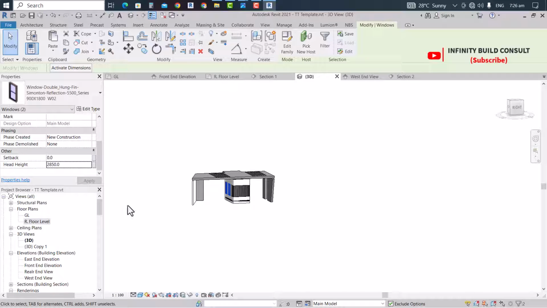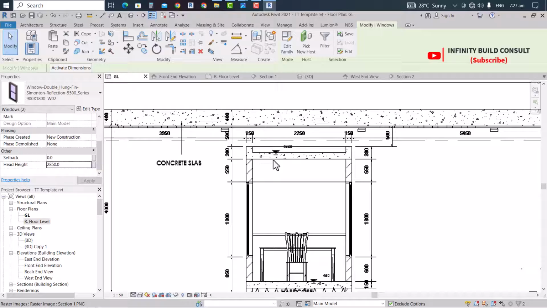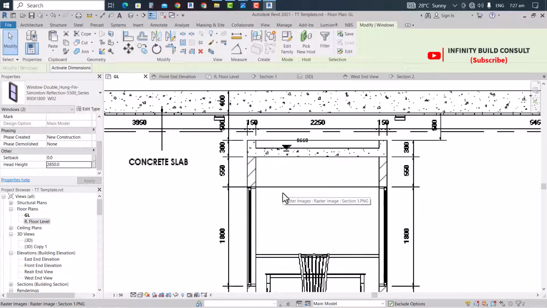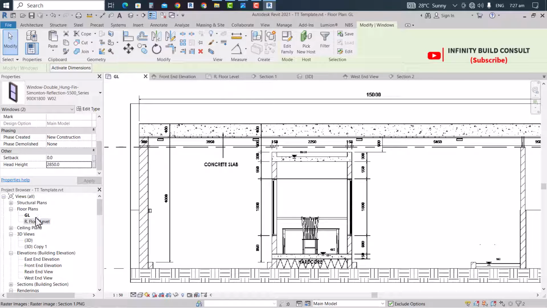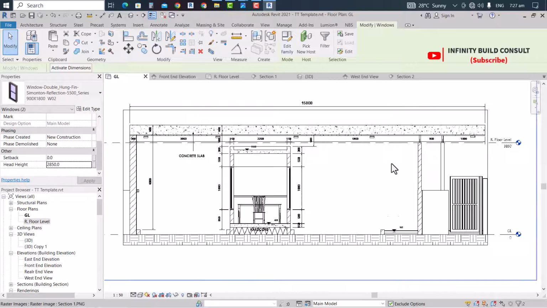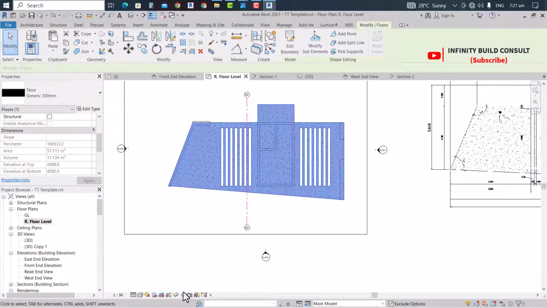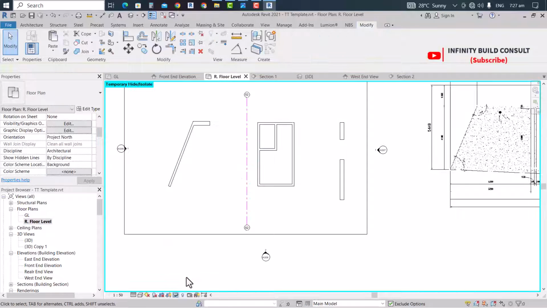So the next thing that we are going to do is to create, back into our ground level, is to create this floor on top. So from here to here is 550. How do we do that? So I'll come back into my roof level, select this one, hide this gatehouse here, hide element.